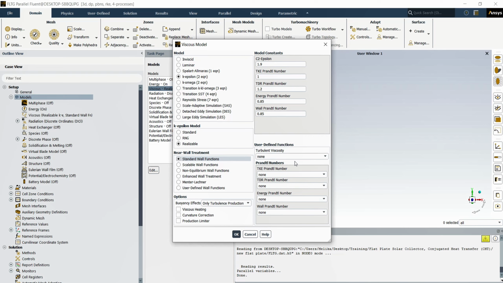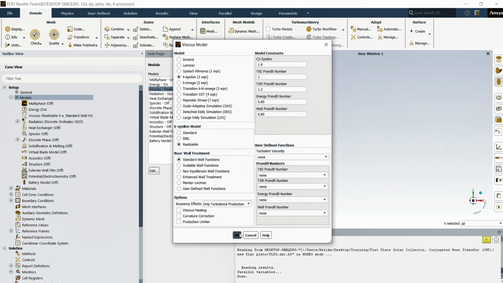It provides better performance for flows involving rotation, boundary layers, and separations, and the model has been found to give more accurate predictions of the spreading rate of both planar and round jets. It does a better job of predicting the flow direction for highly swirling flows compared to the standard K epsilon model. And about standard wall function.